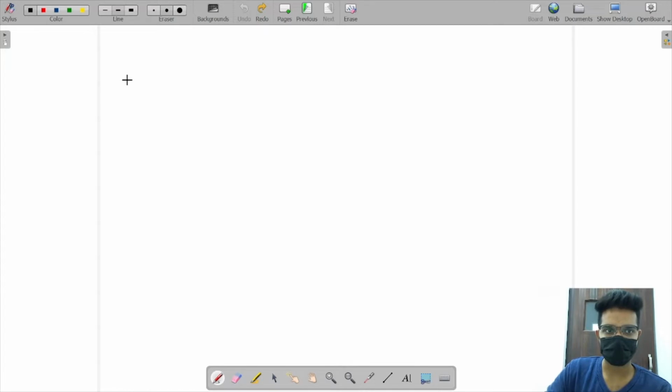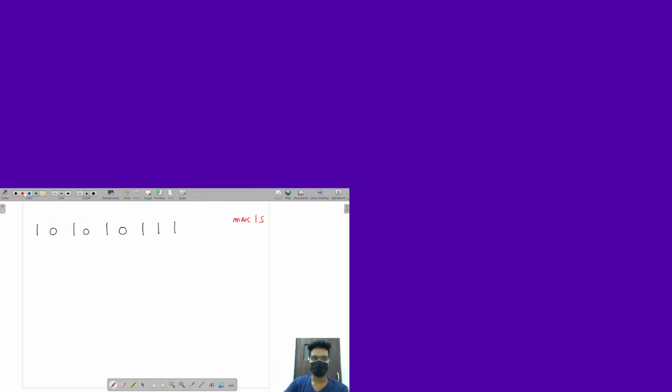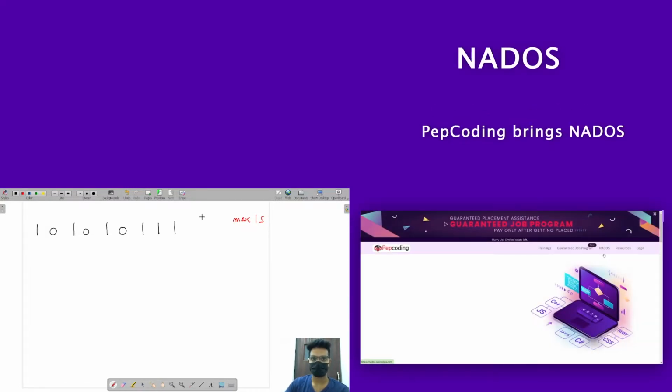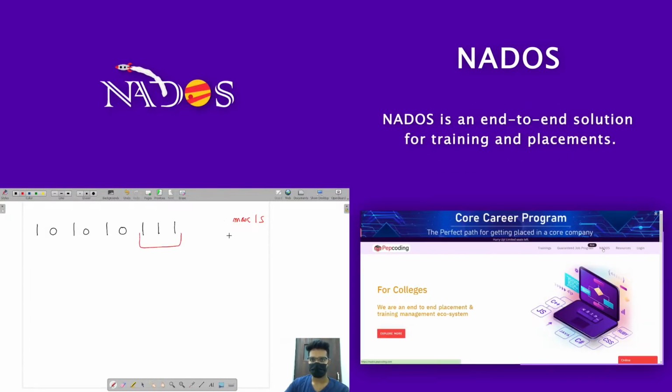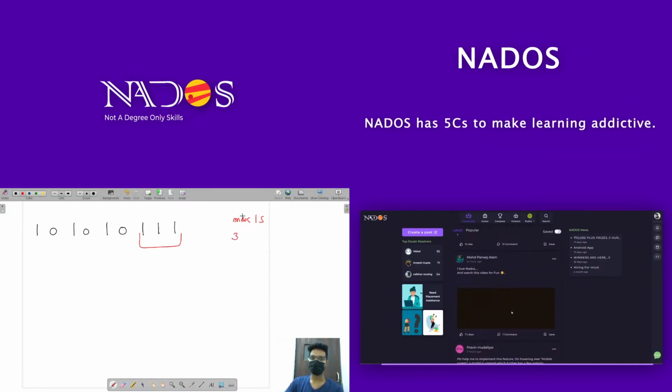Let's say we are given an array. So let me create an array: 1 0 1 0 1 1 1. So now let's just talk about how we will calculate the maximum number of consecutive ones. If that's our task, what is that in our given array? So we know the maximum number of consecutive ones will be these three, this set, and our answer will be 3, if we calculate maximum consecutive ones.